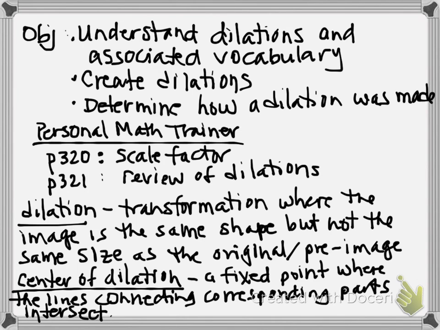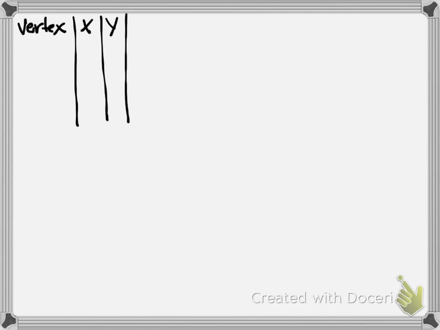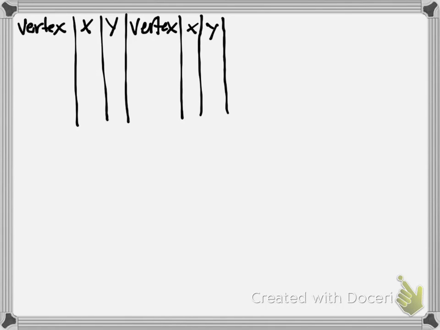So I have an example I want us to do, and you're going to have to draw as accurately as possible. You don't have your graph paper there, so do your best. I'm going to give you the information so that if you aren't sure what it looks like in your diagram, at least you have the hard, cold facts in a chart. I'm going to start with the chart at the top, and then I'll add the graph underneath. Our chart is going to say vertex, X, Y, vertex, X, Y, and then ratio of x's.